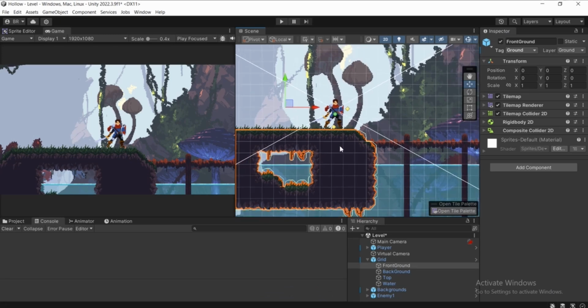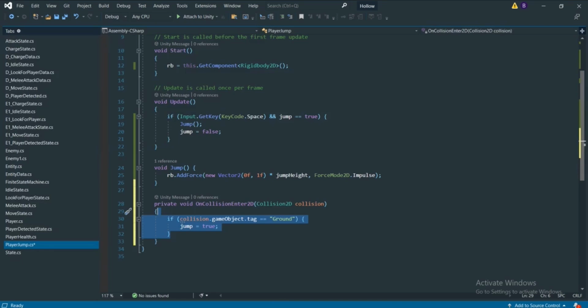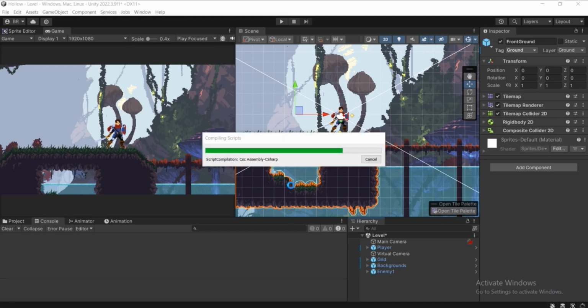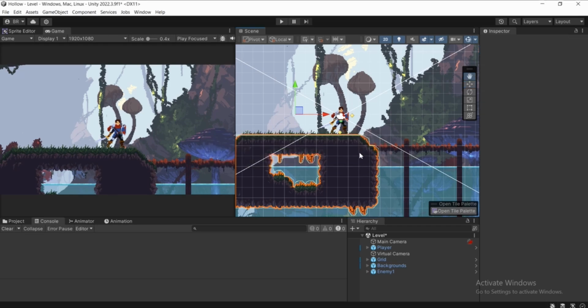So I hope you get the idea of how you can do it. Now make sure you press down Ctrl S to save your script and then move over to Unity. So whenever we collide with this ground, at that moment we're only able to jump, because in that situation we set the jump parameter to true. That is the reason.